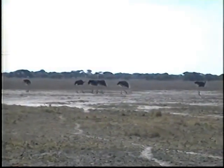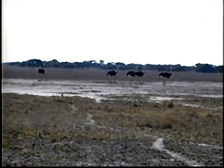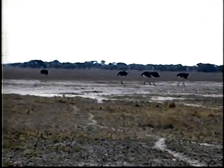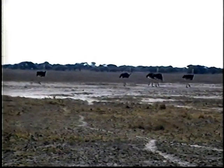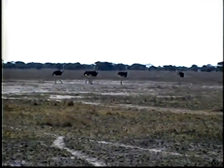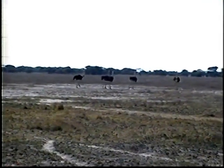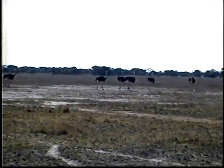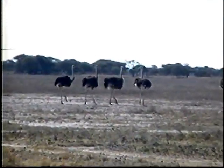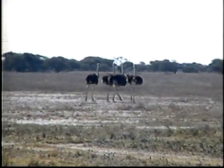And we're back to the water hole in mid-afternoon. Here are 5 female ostriches. There are 6, right? Because 2 of them are walking side by side. There are 6. You're right. I hadn't even seen those 2 separate till they did. 6 ostriches. So you say there are no males with them as part of their group?